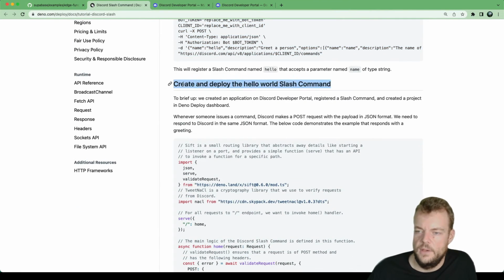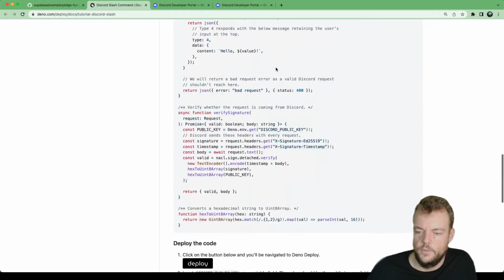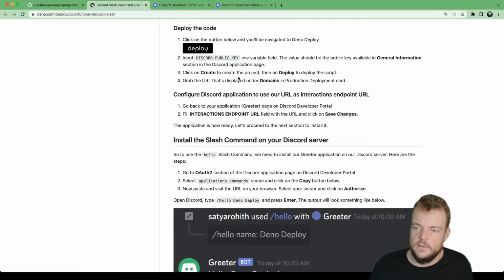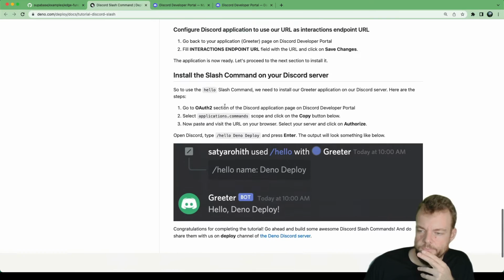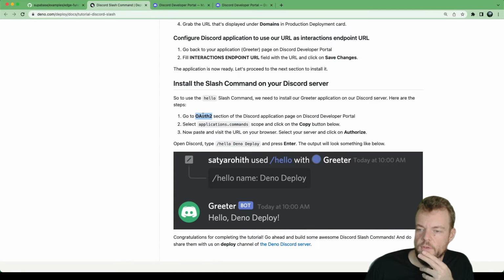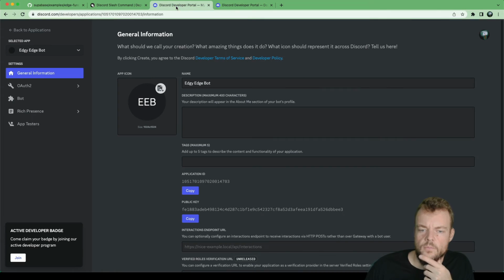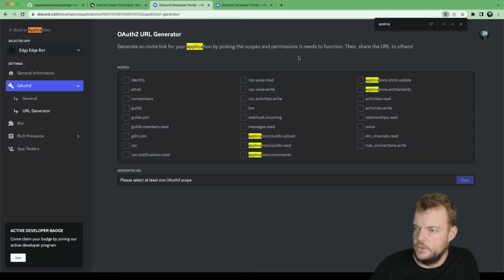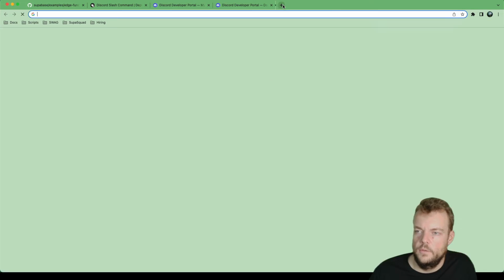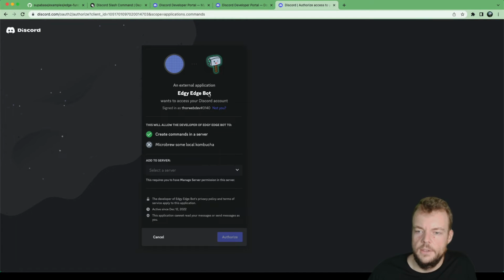Let's actually, before we create the slash command handler, so our function, let's actually go ahead and invite our slash command to the Discord server. And so we'll go to our OAuth2 section, and then we'll need the application commands selected as permissions. So we go OAuth2, we'll say URL generator, and we say application commands, this one here. And so we can copy this URL, and that's what we can use to invite our bot to our Discord channel. So our Edgy Edge bot, we want this in our bot test server. So we'll authorize the bot.